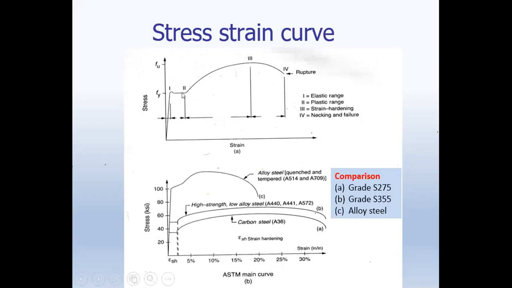However, if you again increase the load at this point, you will see that we have more deformation as you increase the load up to a certain point, level 3, this one. This is what we call strain hardening. At this point, your material will harden due to excessive strain. So it can withstand a certain load up to a certain ultimate limit.